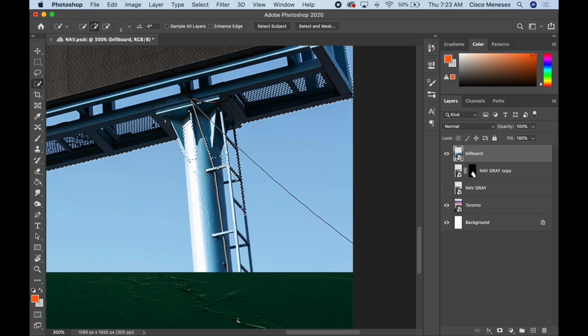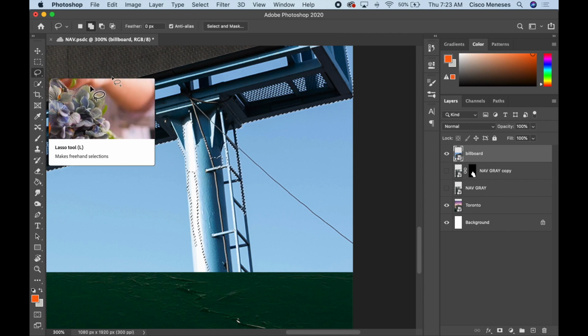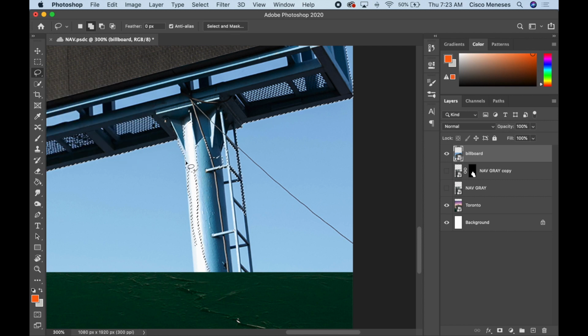We still need to select these poles. For some reason, this isn't selecting them. And sometimes what you can do is grab the lasso tool over here, and if you hold Shift, you see a little plus that pops up, and then we can kind of, with our hand, grab most of what we want. And then with the quick selection, see, it'll add it to the bigger selection. Right, and obviously this side's not good, so we need to clean it up a little bit. Hold Alt, so you have the minus on your quick selection. We don't want all this blue. I might just simply remove all this ladder stuff, because in the end product you really can't tell.